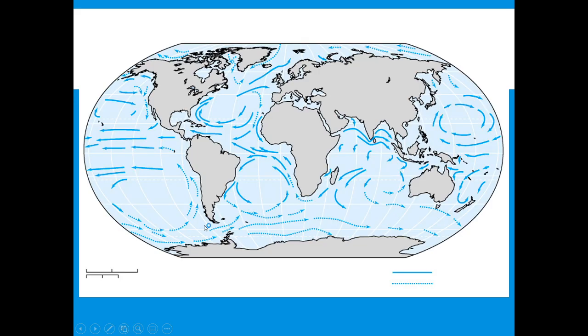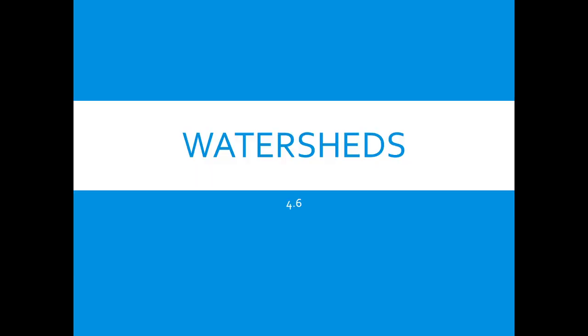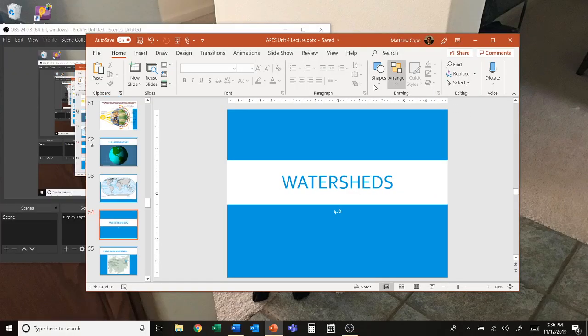This map just shows you some of those processes that occur. Now remember that if the Earth was perfectly all one surface, then those winds would make more sense and look just like they do on the graphs and on the images. But because we have continents, it does change the ability for some of those systems to move from one way to another in the way that we would expect them to. So that is the end of video 5, all about global wind patterns. Video 6 will be about watersheds.